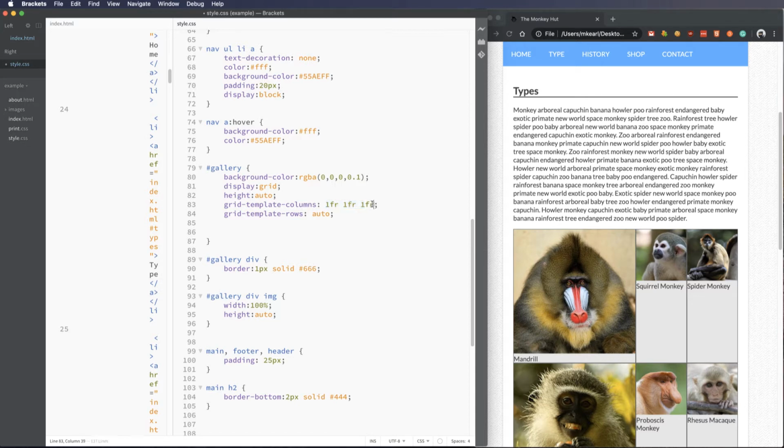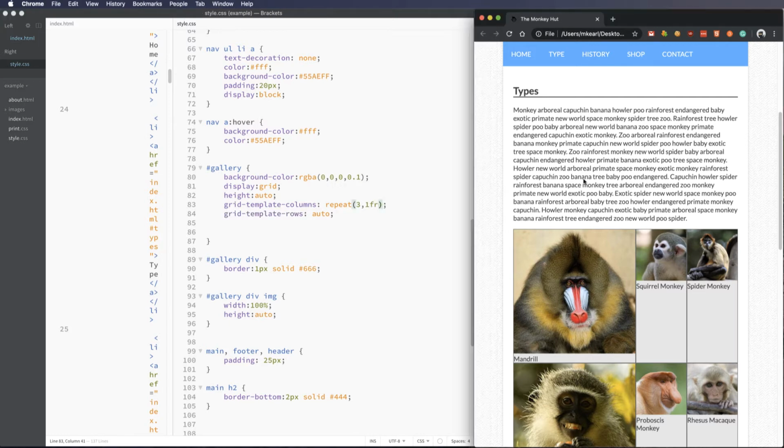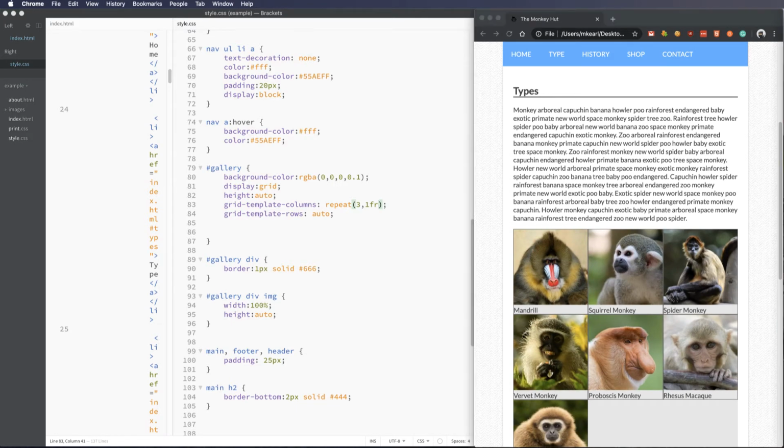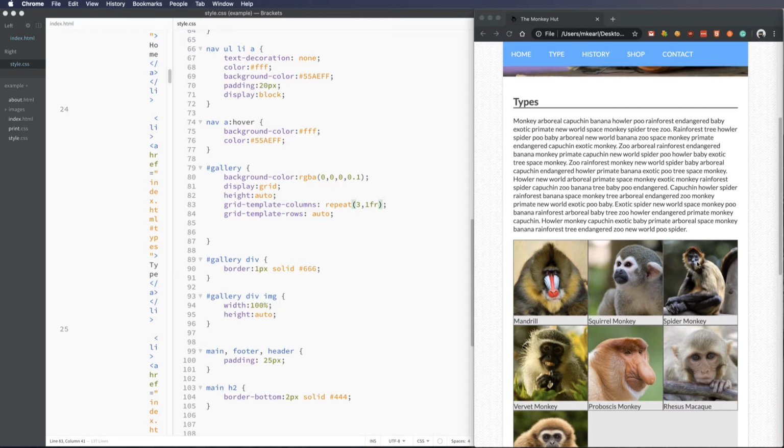Now, we could have a bunch of columns. Maybe we're building 6 columns or 12 columns across our screen and filling them with different content. Well, we can do a shorthand way to do that, and that's called repeat. The way we do that is we say how many times we want that to repeat, and then we say the value we want to repeat. So maybe we're going to just say 1FR. And so you can see that simple example here of repeating 1FR, 1FR, 1FR.